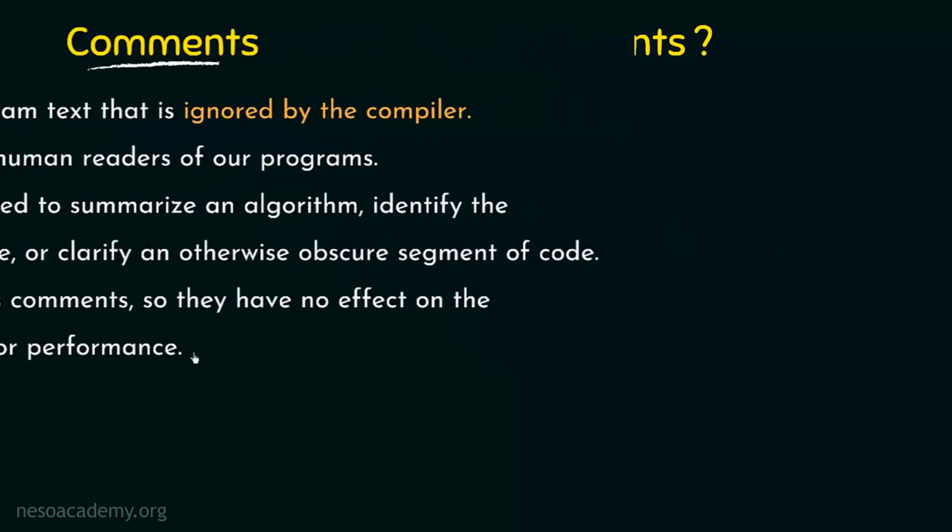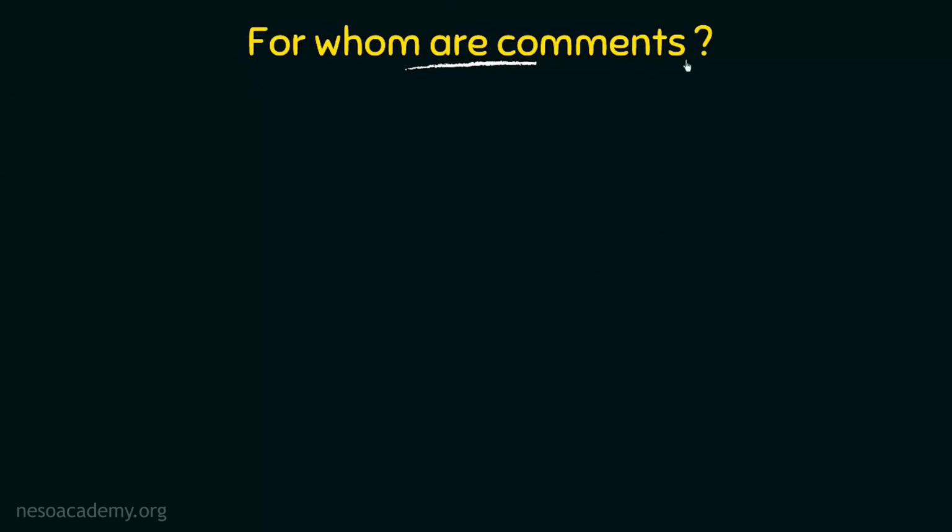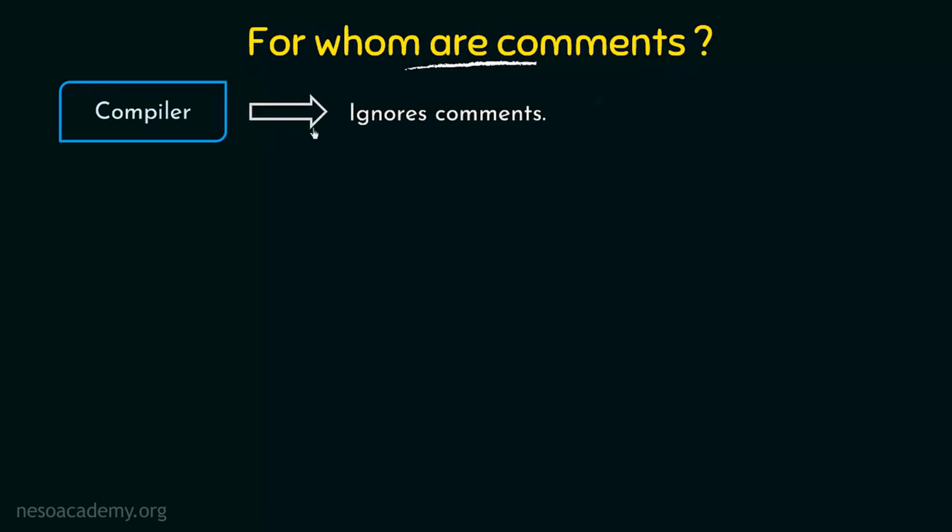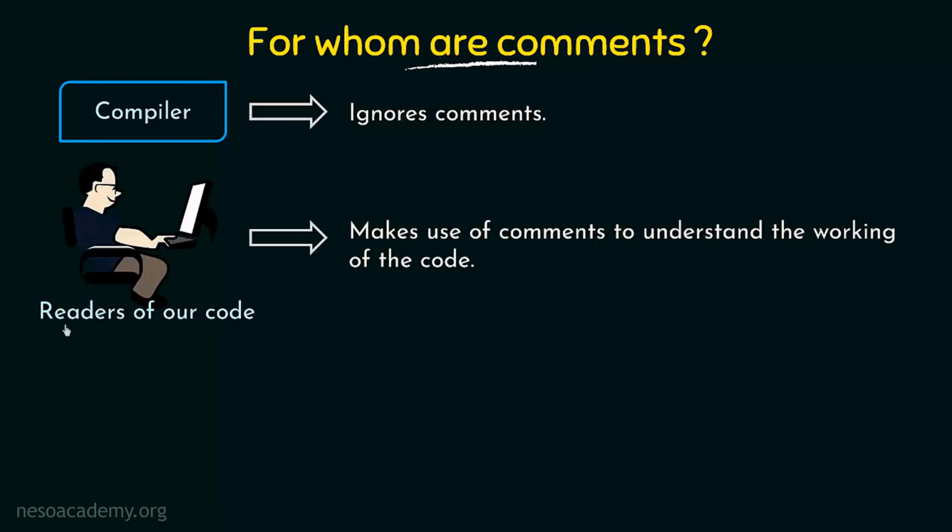So the question is, for whom are comments? We just said that the compiler ignores the comments. Who will make use of comments then? The readers of our code. The readers of our code make use of comments to understand the working of the code. So it is important to comment your code if you want to mention how that code is working.